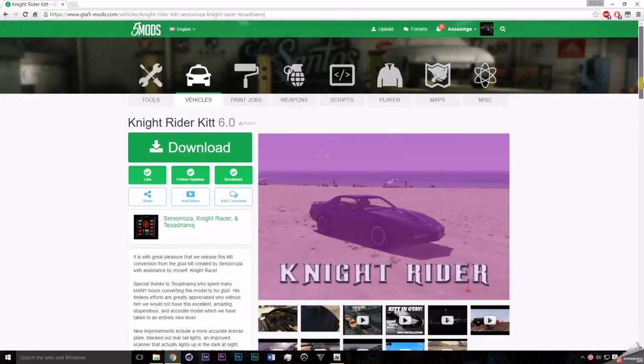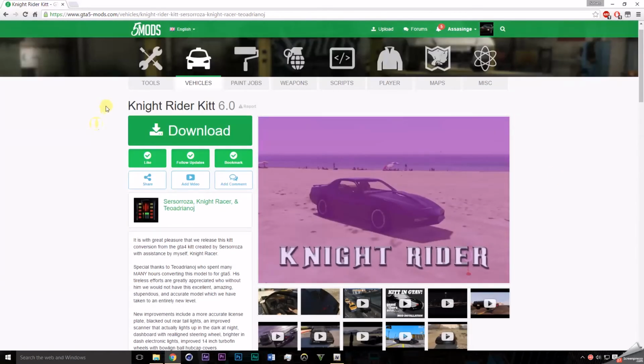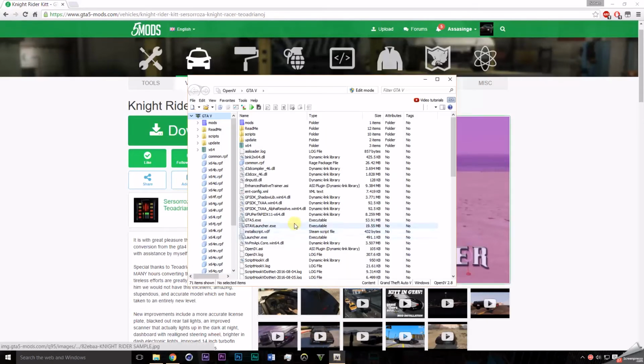Alright guys, so I'm going to be showing you how to install the Knight Rider KITT 6.0 mod to GTA 5. I'm going to make this as clear and simple as I can. So step 1, get Open 4.